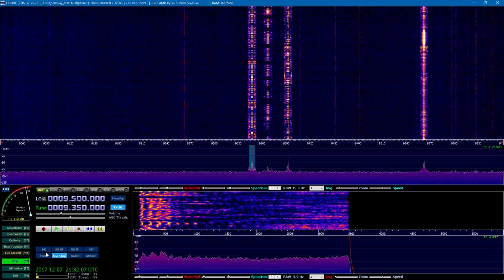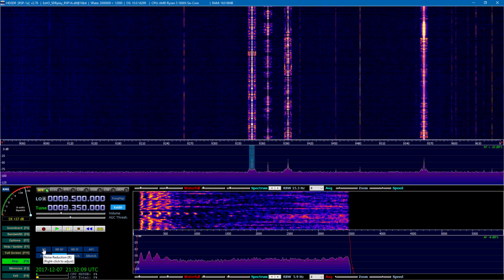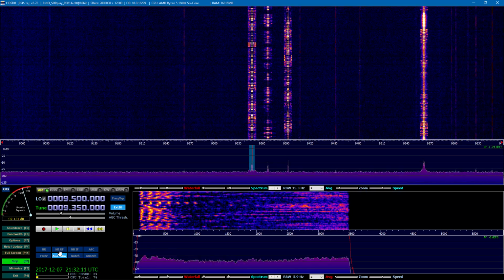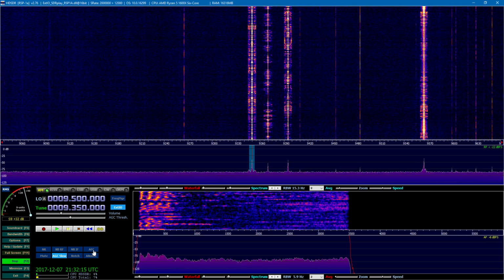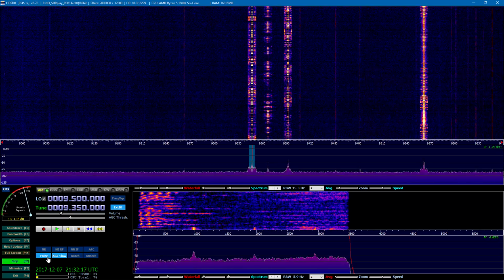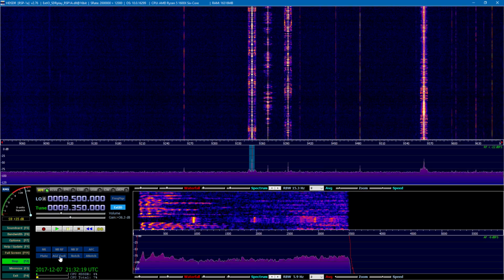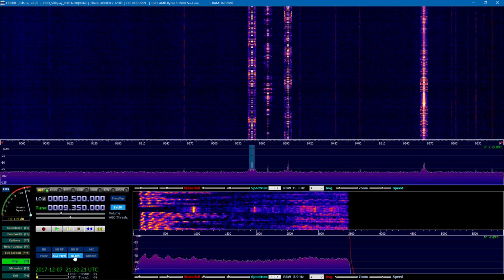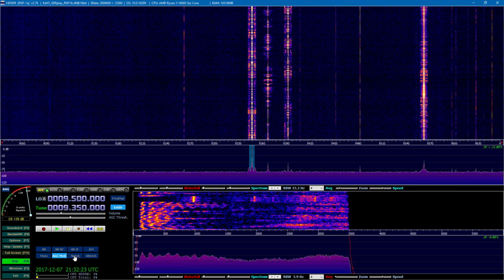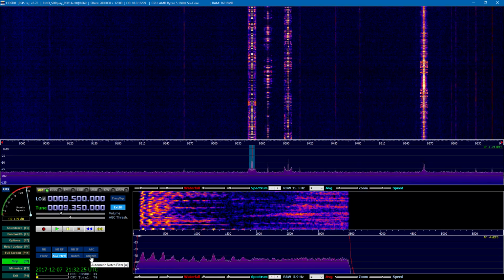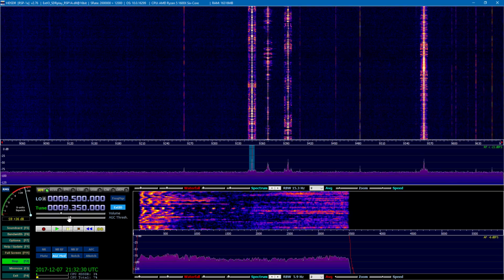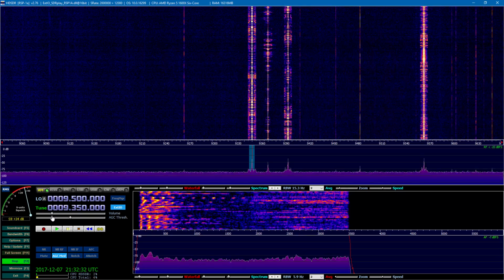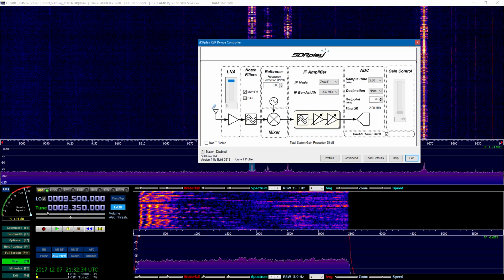All right, the automatic, you have your noise reduction here. You have your noise blanker here in the RF domain, the IF domain, automatic frequency control, mute, your AGC, which I usually keep on medium, your notch, and your automatic notch. We can go over that in detail in another video. So let's go into the EXTIO for the RSP1A.